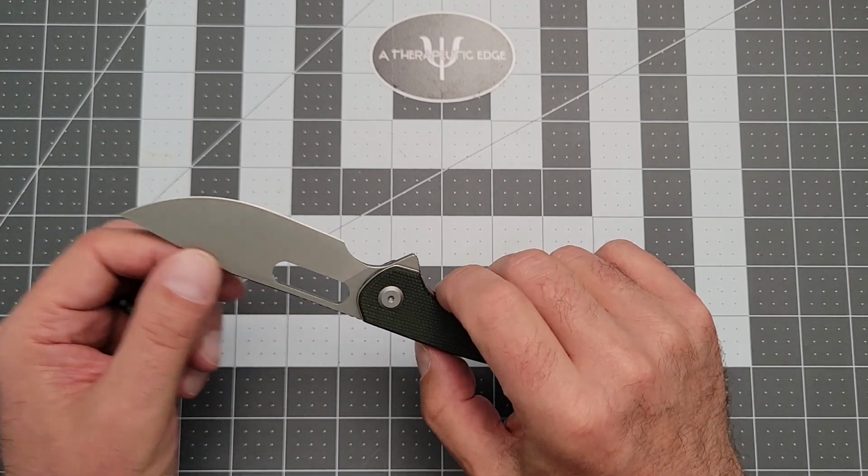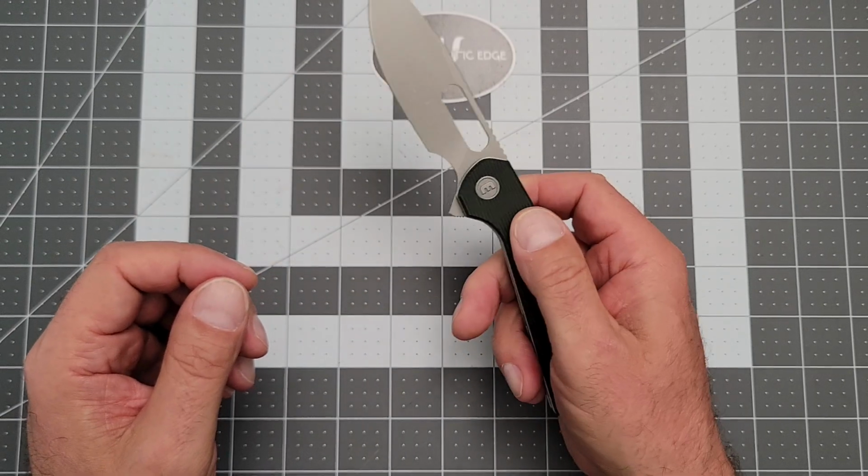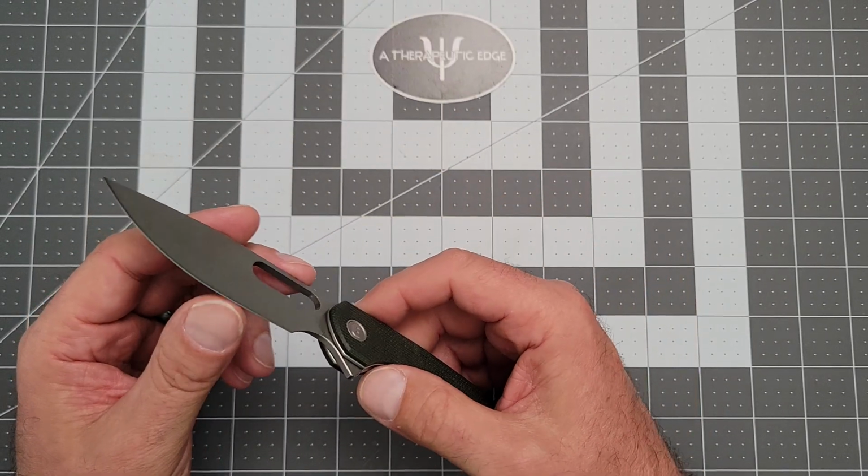The design lends itself to everyday work. Sorry, something banged on the condo there. Things moved.